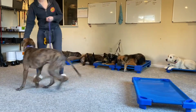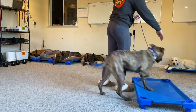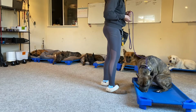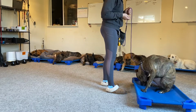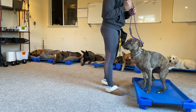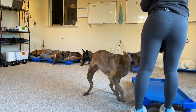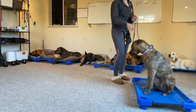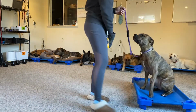Break. Good girl. So now I'm going to start adding the command because we've got her where she's committed to it. Please. Good. My good is telling her, you're doing the right thing, keep doing it. Good. A little bit interested in the bed. It's had a lot of dogs, so it's got some smells on it. Good. Nope. Please. Good. So I want her to see me move around, and her not get off the bed. So I'm just at a very basic level, just starting to introduce her to this concept.